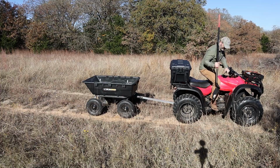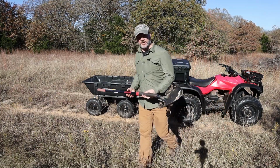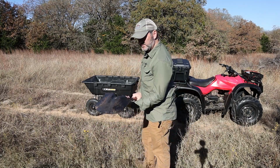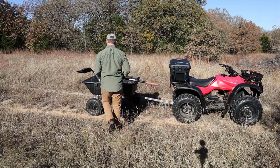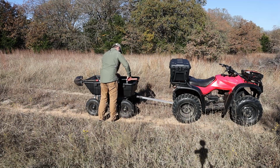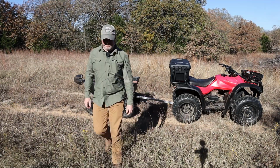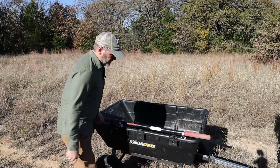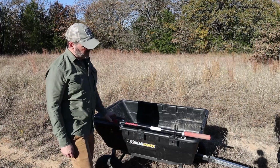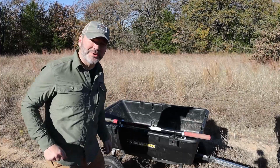All right. So my first ride and it popped right off. So I will need to use a bungee to hold it on there. We'll give it another shot. Yeah, we'll see. All right, so I put these 2 bungee cords on there. That's not going anywhere. It's not gonna be as easy or as quick to take it on and off, but it is what it is, so we'll go with it.